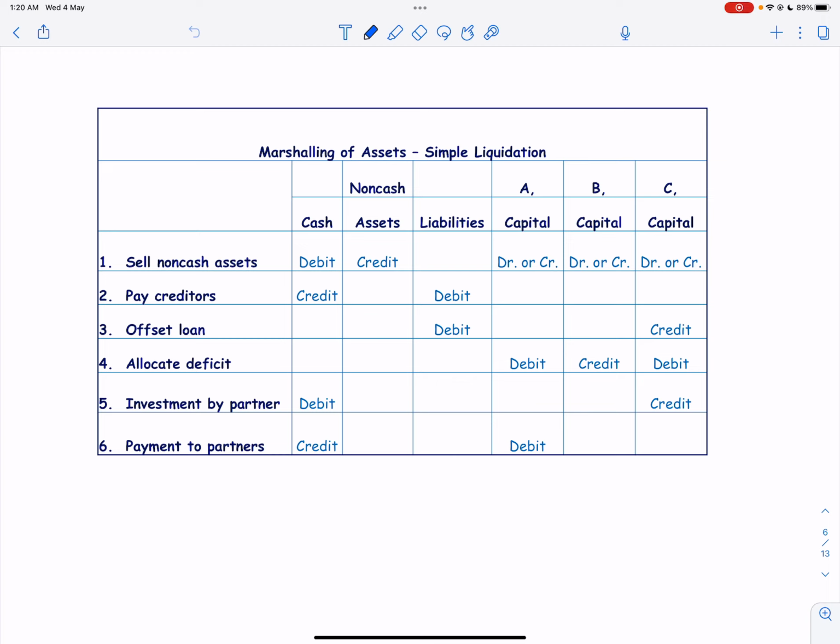If the partner is personally solvent, the deficit is settled by a cash payment by the partner. After either option, that partner's capital balance is zero. When there is nothing left but cash and capital balances, the remaining cash is distributed to owners. Remember, the cash is distributed based on the partners' capital balances and not their profit sharing ratios. After the last step is done, there are no balances in any accounts and the partnership is liquidated.